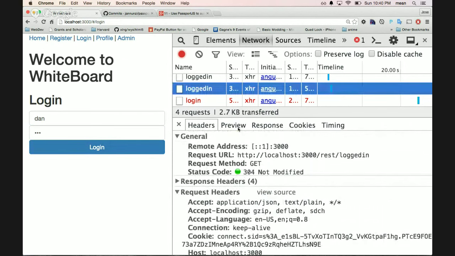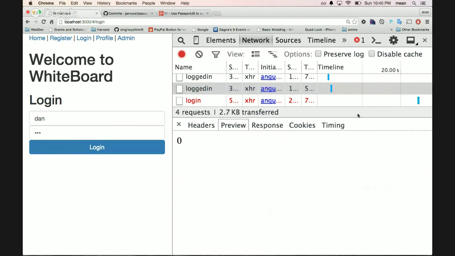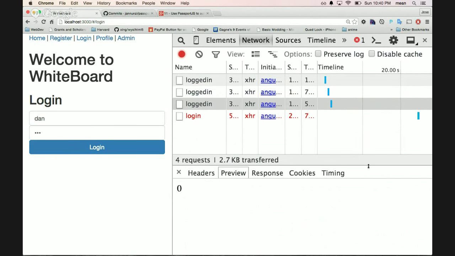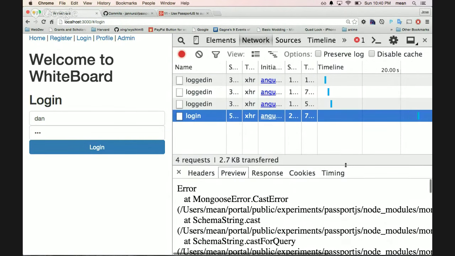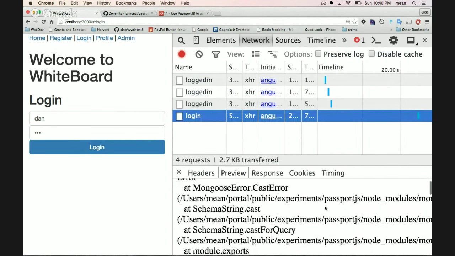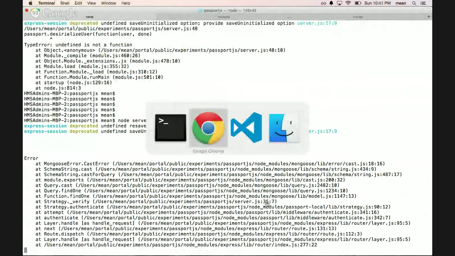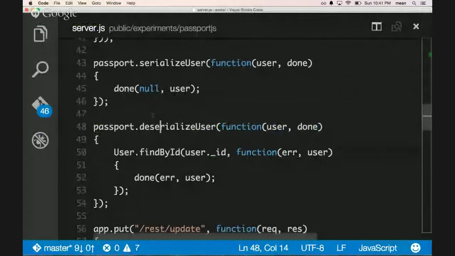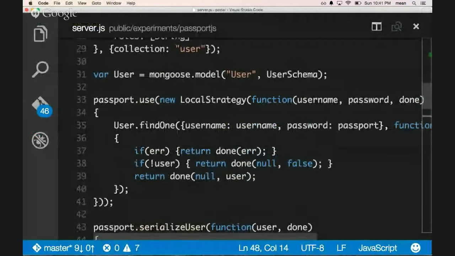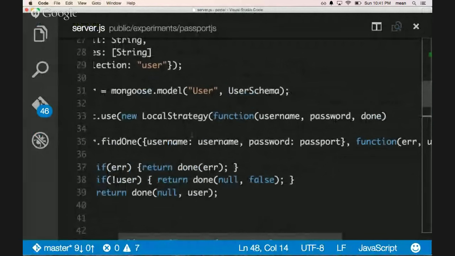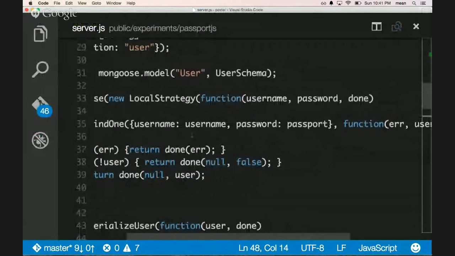it comes back with, let me see what happened here. Login, mongoose error. Okay, so it looks like a cast error, mongoose. Oh, okay, so passport.